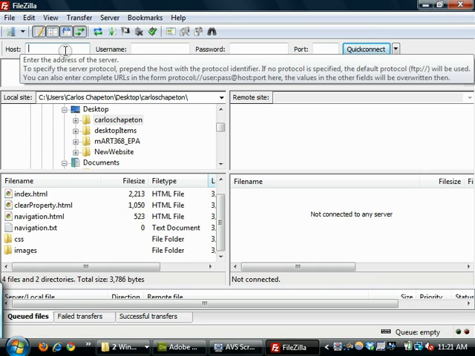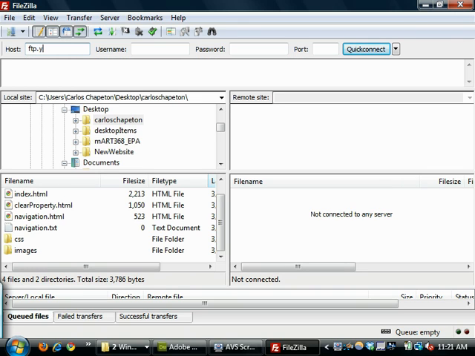In order to transfer over your files, you're going to need a few things. You're going to need a host name, which you'll get from your web hosting company. Typically, it's something as simple as FTP followed by the name of your domain. So it would be ftp.yourwebsite.com or whatever. Sometimes it's different. Check with your web host, but usually it's a safe bet. Your username and password, they either give you the option to set yourself, or they give you a temporary one that you can then change later. So again, you have to check with your web hosting company for that.